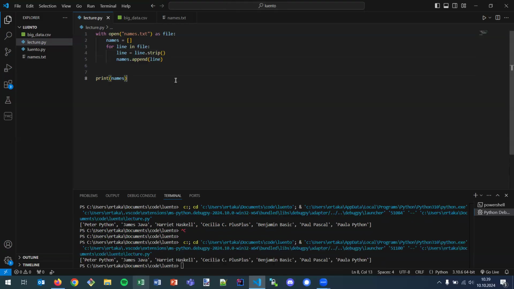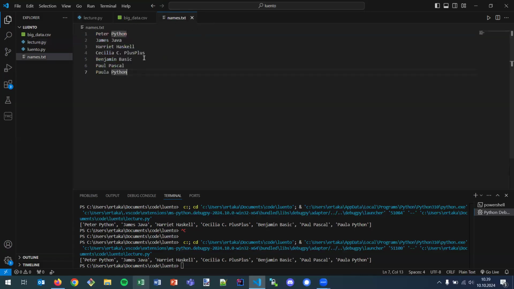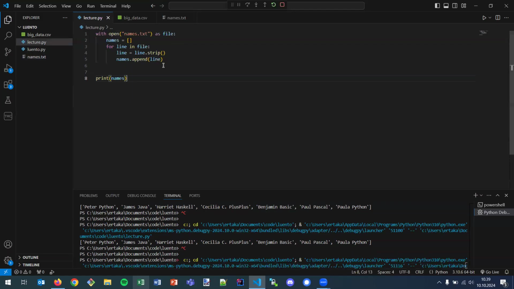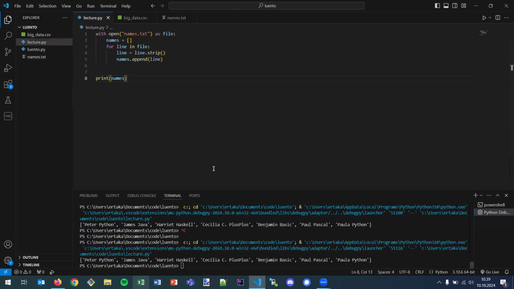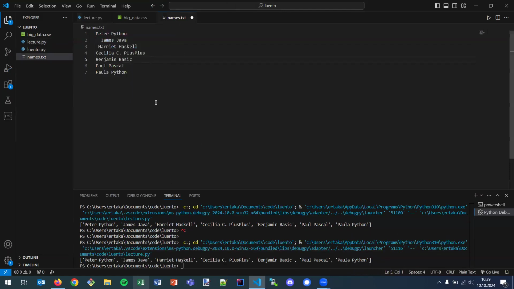So this one also works. But the downside is that if there are spaces which you want to keep for some reason, the strip also gets rid of these. And if you want to keep them, then that might be a problem.